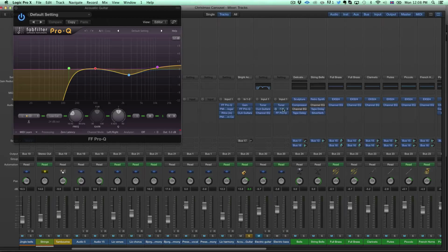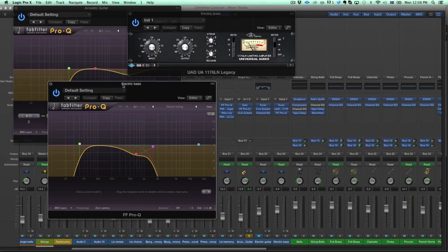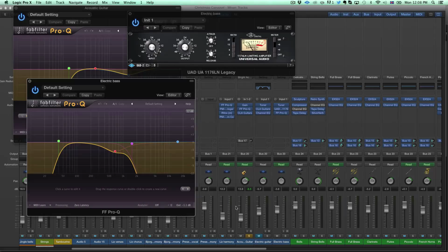And the electric bass just has an 1176, and I wanted a smooth bass, no string sound or anything like that, so I'm very drastic in the filtering here. So let's listen to that with the bass.